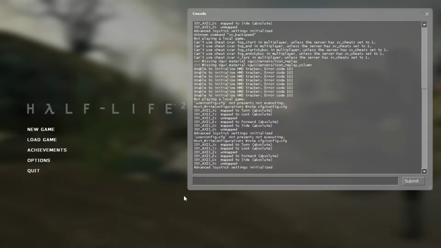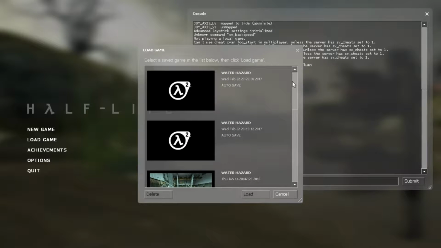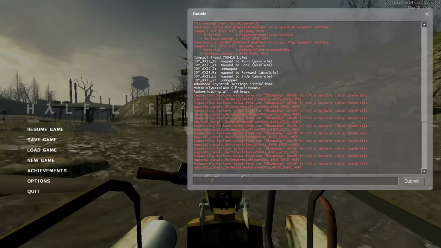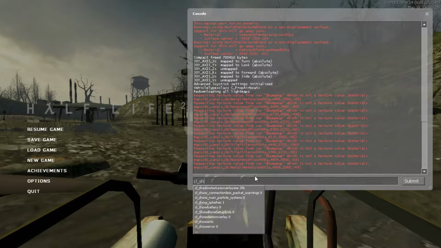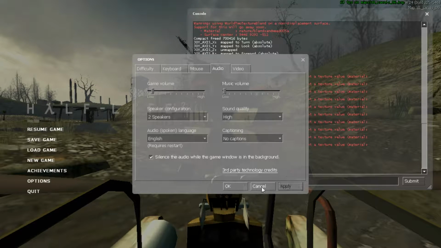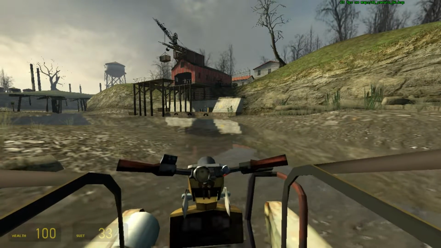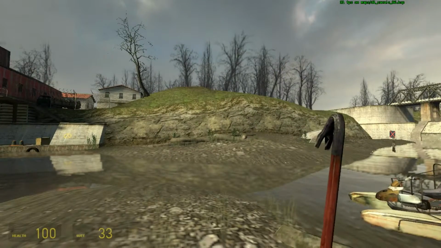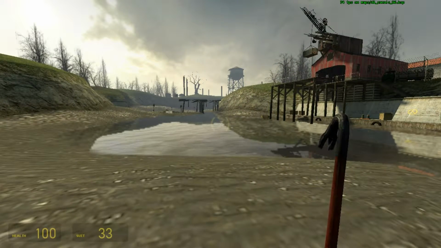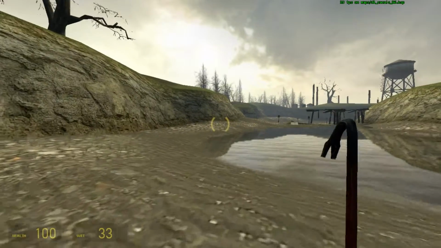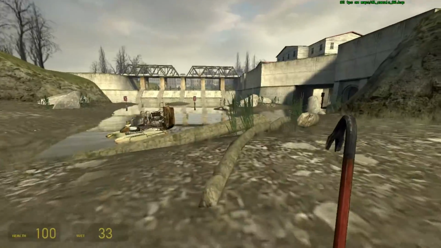Good. Okay. So I'm just gonna load this stage, the water thingy stage. And I'm just gonna put the frame rate counter on, and lower the sound. Okay, good. So now you have the frame rate up top, right at the top right. So let's get out. Basically having 70-ish FPS, 70 to 100 and something. So that's actually quite good. But if you're an FPS whore like I am, you want more.